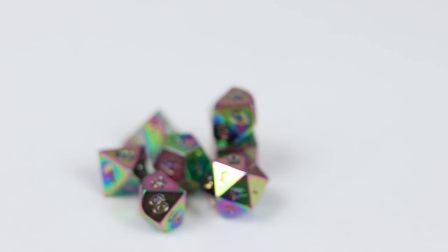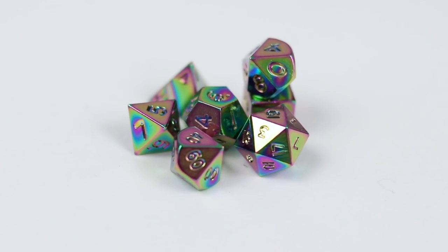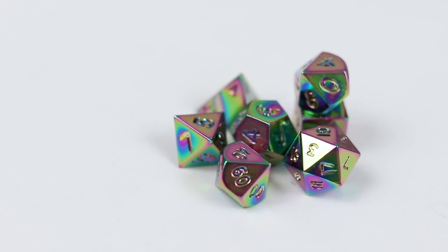And finally, who doesn't love stuff in miniature? I got this itty bitty scorched rainbow set at a convention, and I actually keep these little guys in my purse. I haven't come across a circumstance yet where I need polyhedral dice randomly, but that's not to say it's never going to happen — I just want to be prepared.